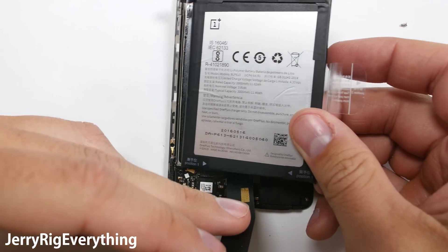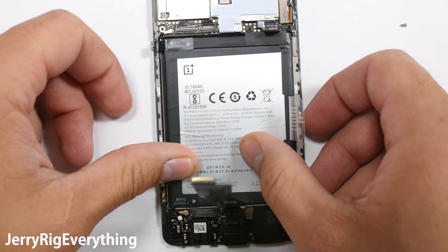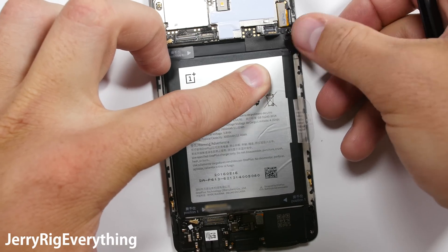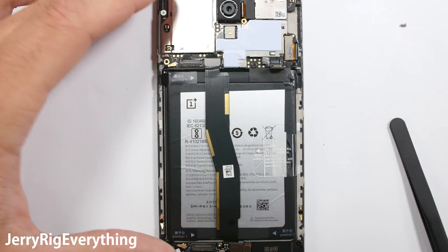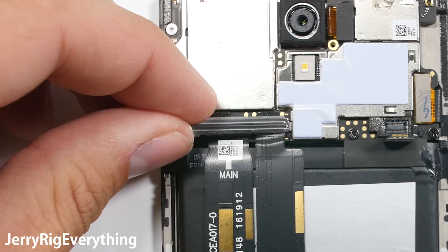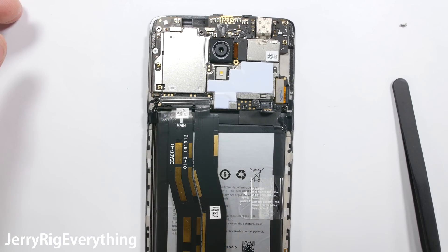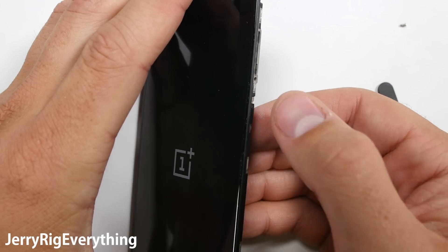Put the boring black-colored battery back into the frame — I really hope to see a red battery for the OnePlus 4. The 2 pieces of tape along the top aren't super important, but since they were there in the first place I'll put them back on anyway. Then I'll clip on the extension ribbon cables that connect the charging port to the top motherboard, as well as the little metal bracket — pinch one side in first and the screw goes in the other side to hold it down. The last thing is to stick in the battery connector, which makes sure there's no power going through the phone while you're working on it.